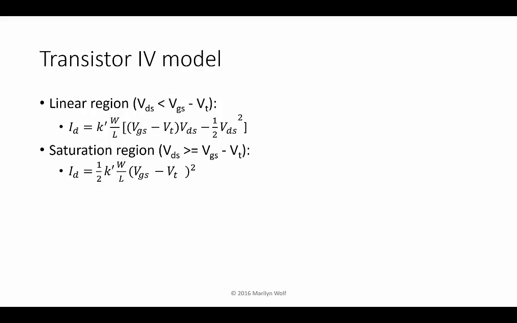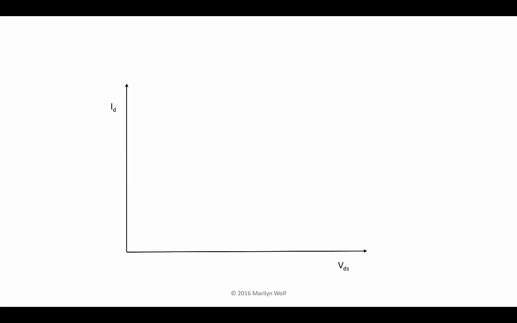You can see in these equations that the current depends upon the ratio of the width to the length. So making the transistor wider gives us more current. This makes sense because we have more area with more carriers. We can plot this simple model. The x-axis is the drain to source voltage, the y-axis is the drain current. And we'll draw several curves, one for each value of gate to substrate voltage.